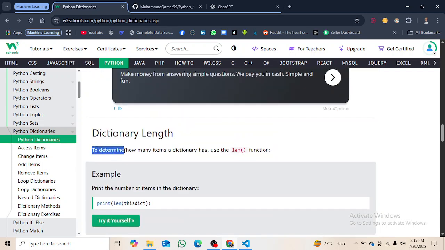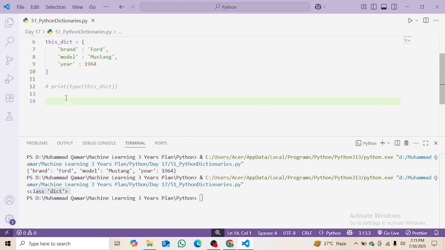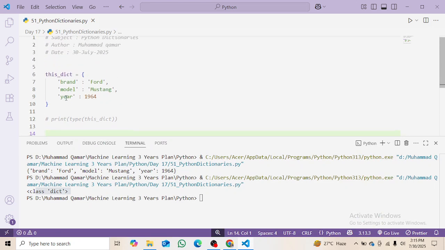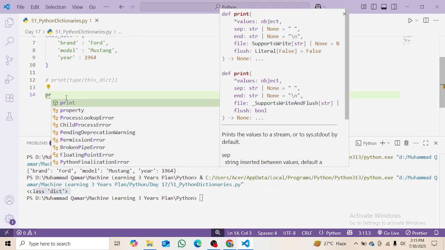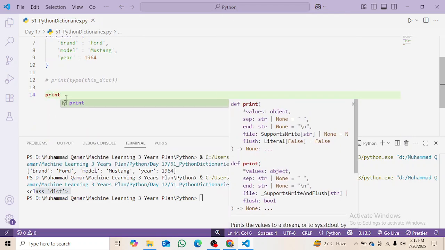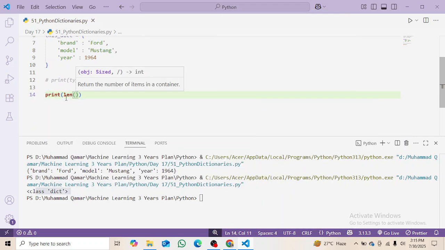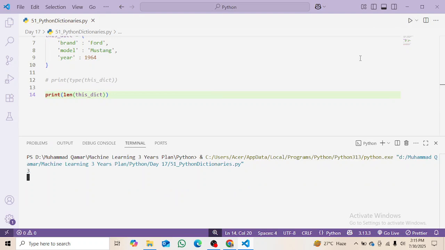Okay, so to determine how many items a dictionary has, use the length function. We can use the length function to determine how many values a dictionary is containing. So I'm going to just print out the length of my dictionary, which is here. Okay, I'm going to just print it out.